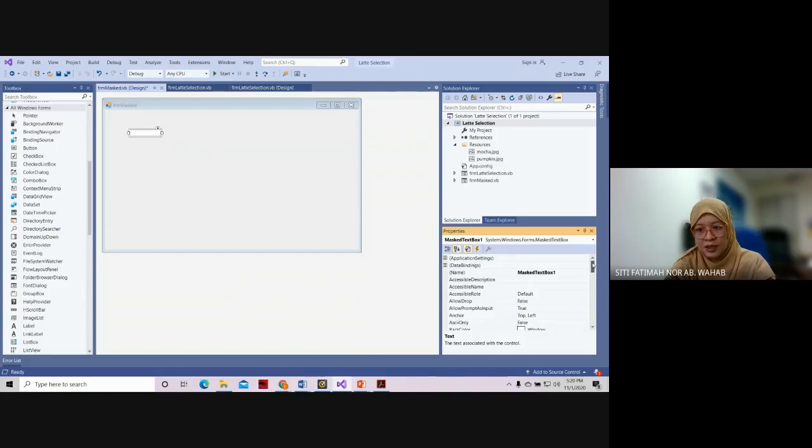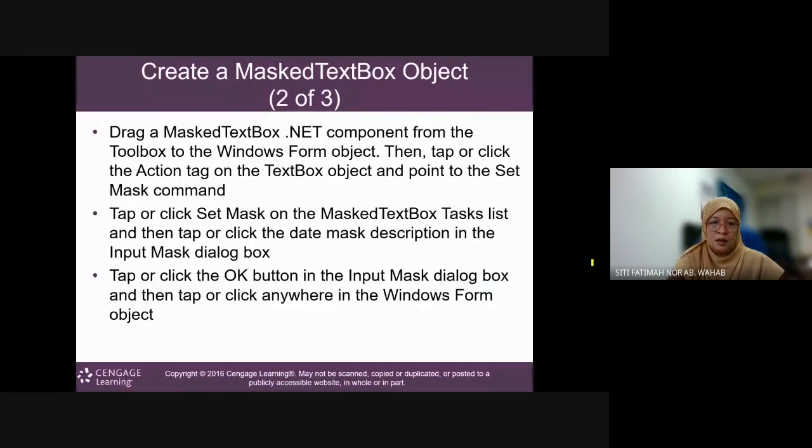Okay, dia automatically nama mask text box. Pergi klik dekat action tag of the text box object, point to the set mask command, pergi dekat list. Ada tak set mask?